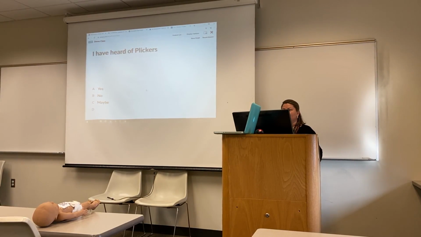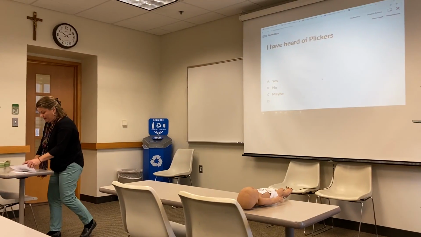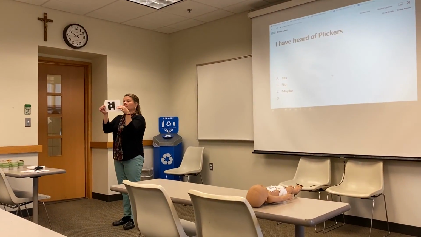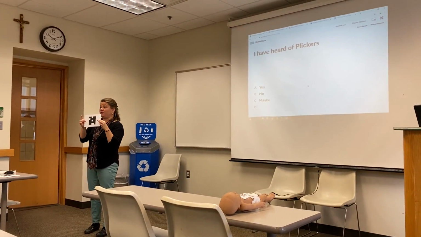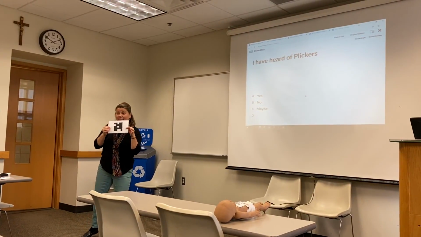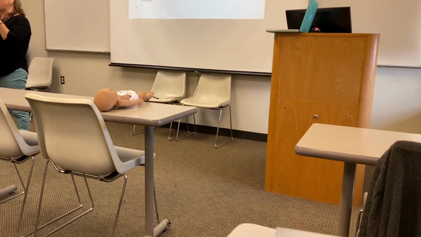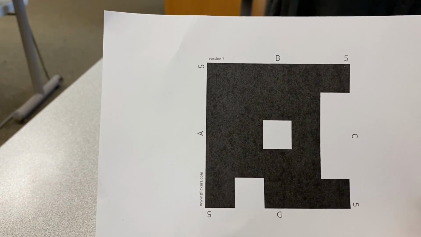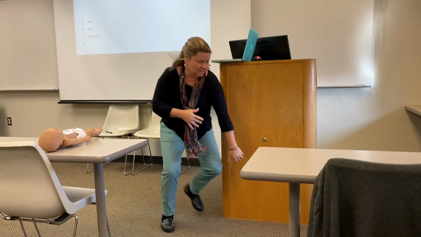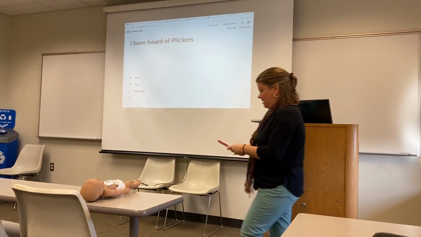Clickers. So what you do with this is, if you look on this very funny looking paper, you have an A, a B, a C, and a D, and I printed it in large font. This is the large font, it doesn't come smaller than that. It's anonymous. Based on your answers, you rotate your card to what you want. So I've created some questions. I have heard of clickers before. So hold up, A is yes, B is no, and C is maybe.